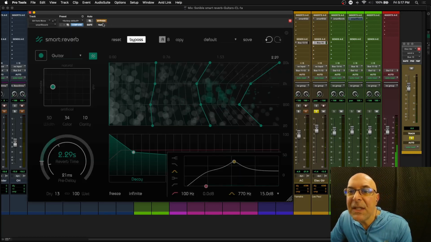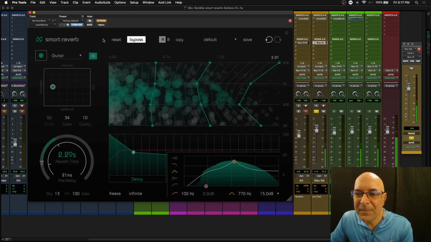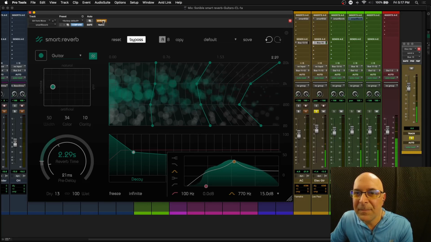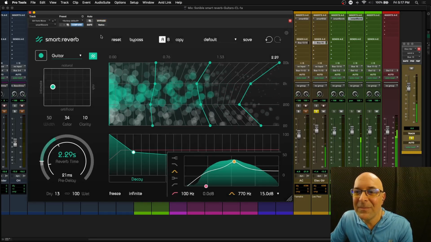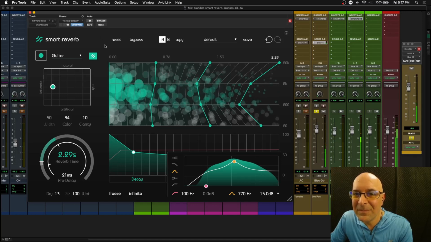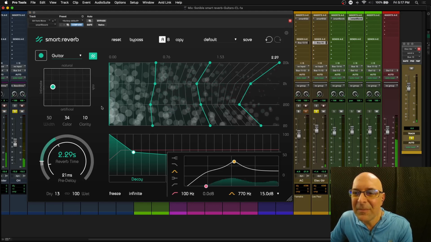So here's with the plugin bypassed. And here's with our work so far. I love it. Let's bring in some drums here just to reference.